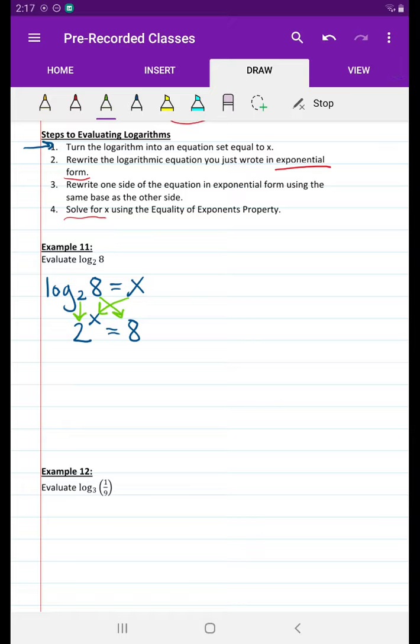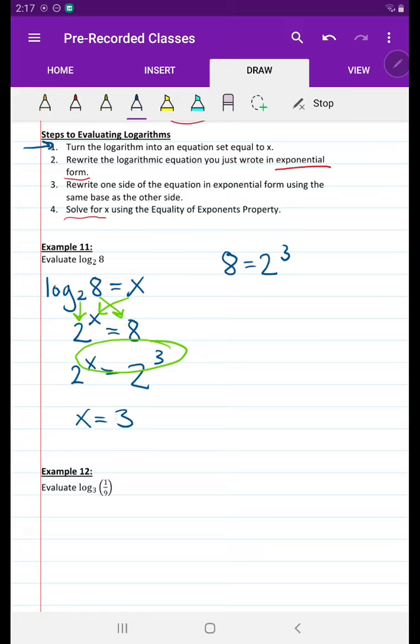So now I've got to think to myself, well, 2 to what power gives me 8, right? And I know that 8 is the same thing as 2 cubed. All right, so I have 2 to the x on the left side. On the right side, I have 8, so I could say 8 is the same thing as 2 cubed. So now I have the same base, so I can get rid of my bases and have just my exponents, right? Drop my bases, have just my exponents, and that's going to leave me with x equals 3.